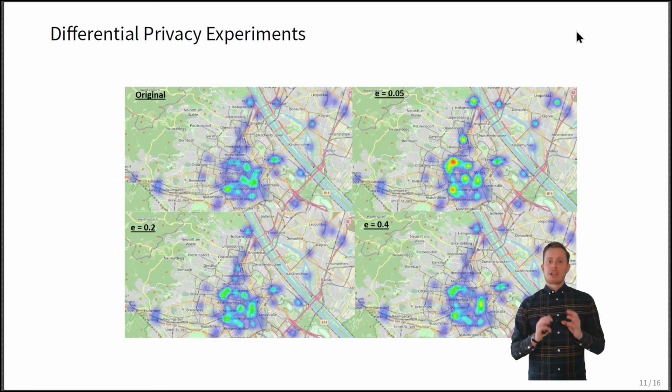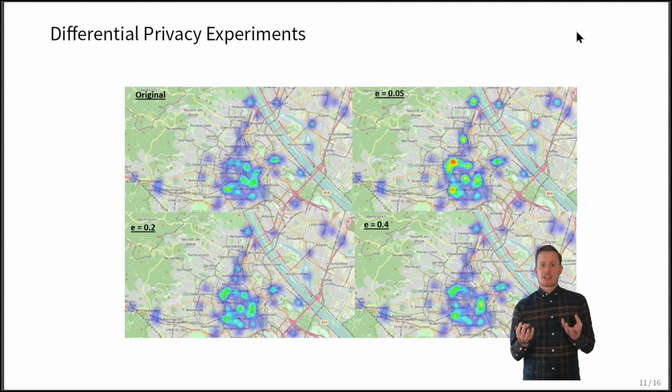And we did this on a concrete data set that was public with geolocation information. And we simulated that some of these individuals are infected. On the left upper corner you can see the original map without any noise. And then we add a lot of noise in the right upper corner. And you can see the problem here. We have hotspots that weren't there before, so the utility isn't there.